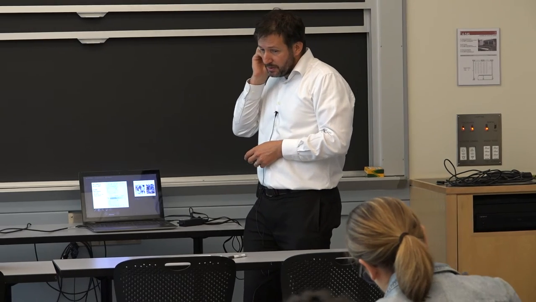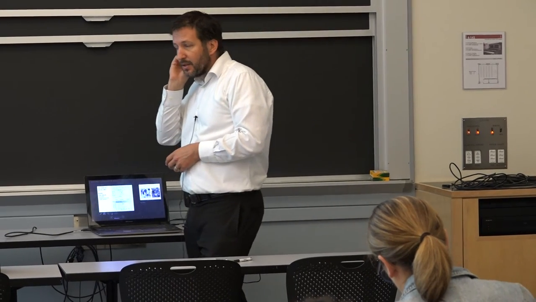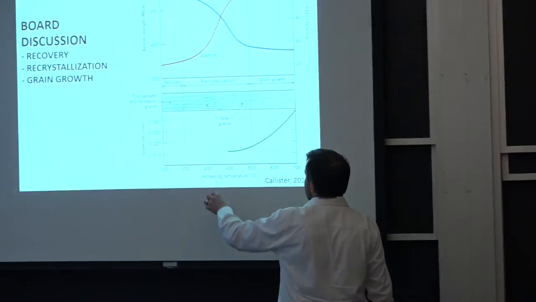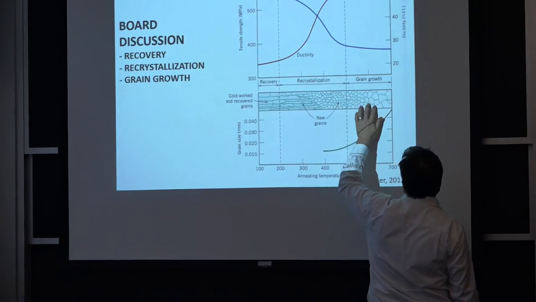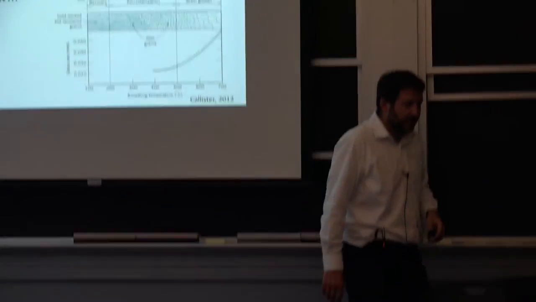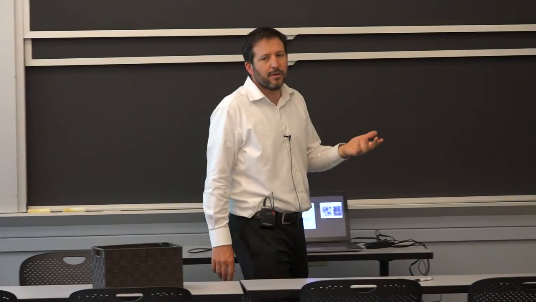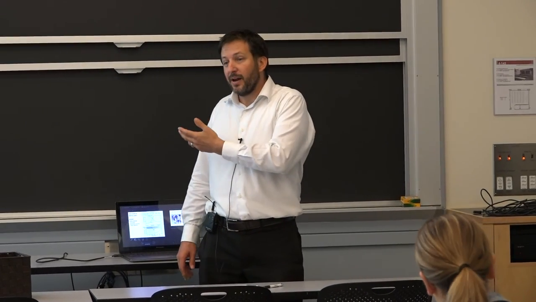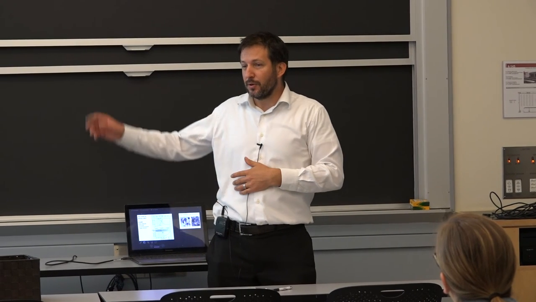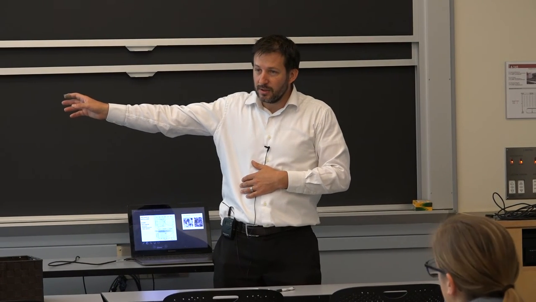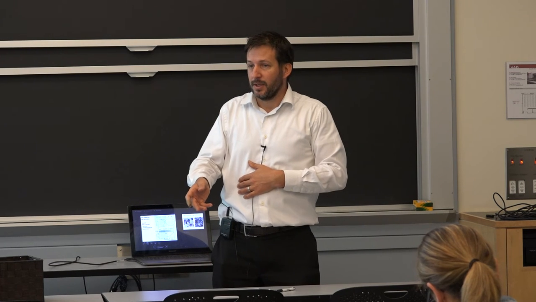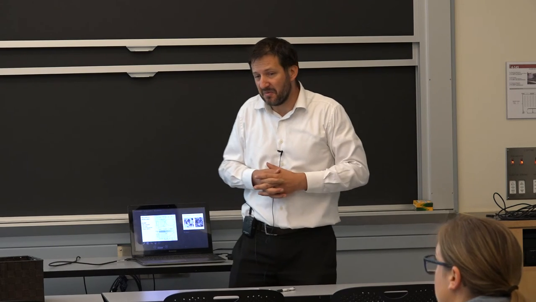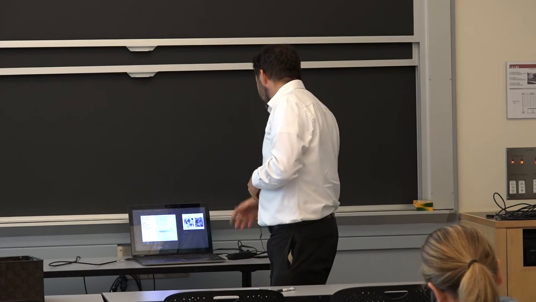So I will teach you a little bit about the processes and the reasons why at different temperatures, like here, it's kind of interesting that you start with big grains, they become small, and then they grow again. We call that recrystallization. And there are so many consequences, even for medical devices. If you have something made out of aluminum, when you prepare the aluminum, if you don't have a good recrystallization, it makes a defective product. It is probably an example. I just need to spend maybe 15 minutes with you guys so you can fully understand it.